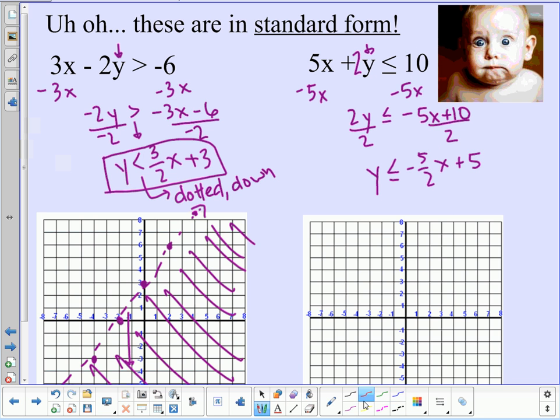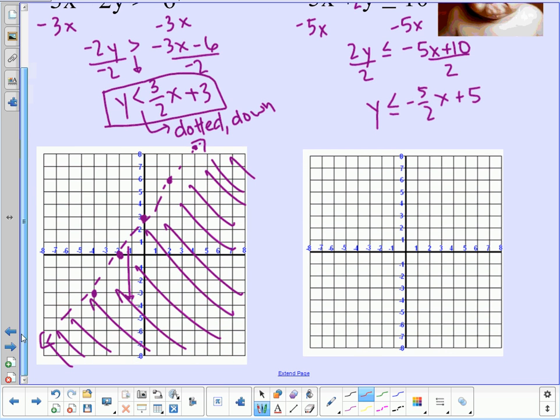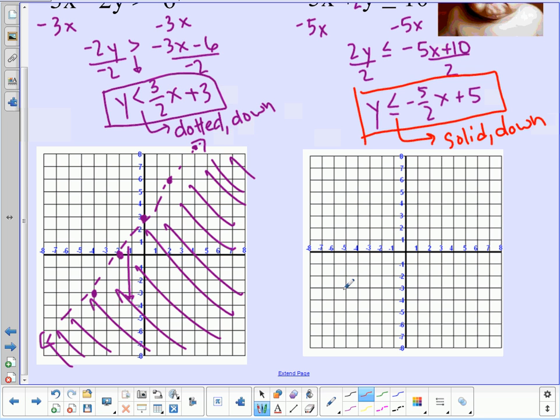All right, so let's make our choices and draw our line. Here's the inequality I'm working with now. Sometimes there's a lot of work on the page. It helps if you circle it. I know I want a solid line. That inequality symbol tells me that, less than or equal to. And I want to shade down because it is less than.